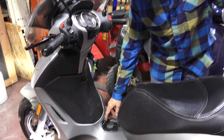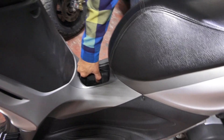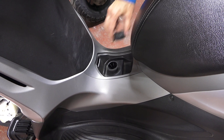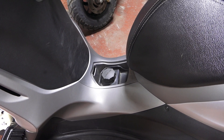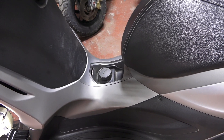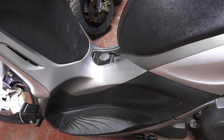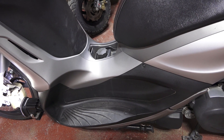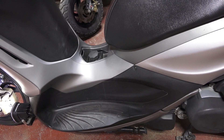Moving on down below the floorboard — I never run the gas cap. Nobody's going to steal my two and a half to three gallons of gas. I just want easy access, so I can pull up to a gas station and fill it right up without fumbling with my key to unlock it. Only for the American market ones do they have this silly cover with a lock on it. If it makes you feel better to lock up your gas, you might like that feature — but not for me.